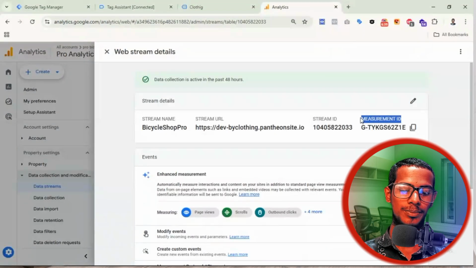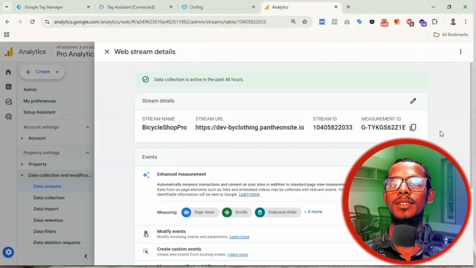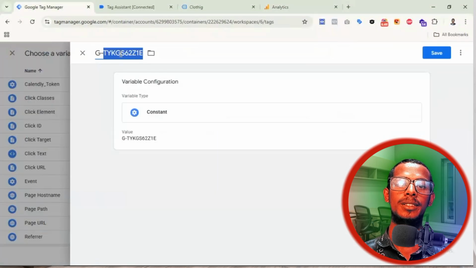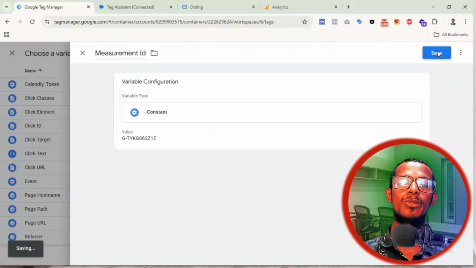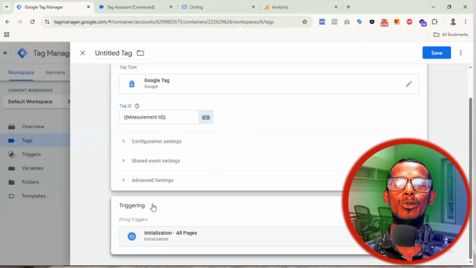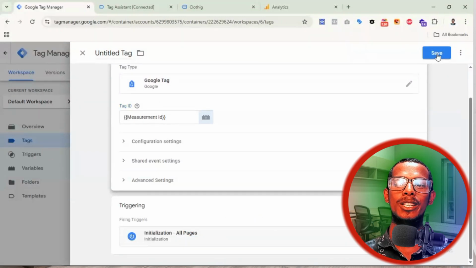Paste it here and set this one. You can see our trigger is automatically added here, initialization, all pages. I don't change this trigger, so click on save.